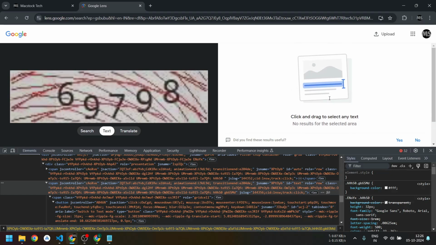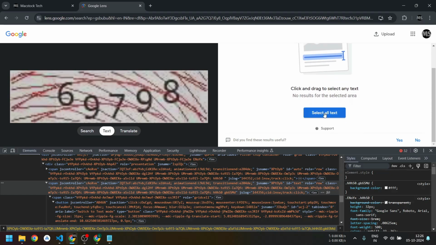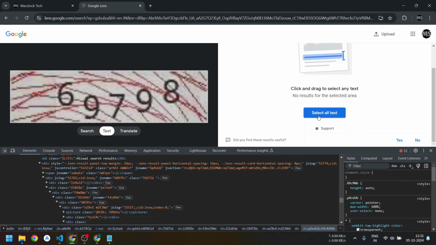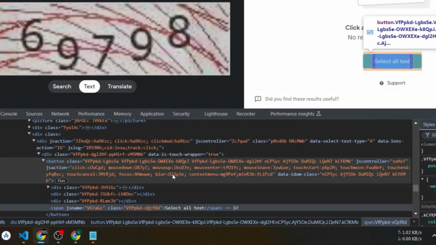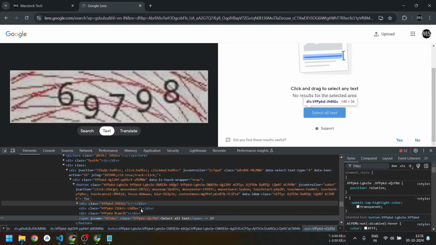After doing this, as you can see, it takes a little bit of time, like 2 seconds maybe, for this to appear. So I'm just going to right click over here and click on inspect, and as you can see, this has select all text. If we go over here, we can't find a simple attribute which doesn't change. All the attributes in this particular button are dynamic, so we can't use the attributes in this section. We are going to use text to find this particular element and click on it.